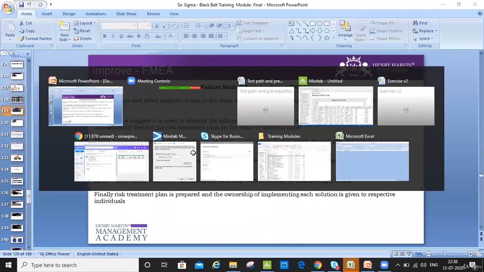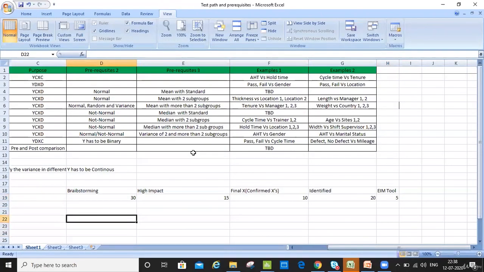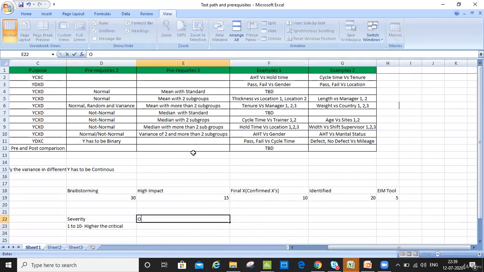I'll use an Excel sheet to help you understand. Severity: 1 to 10, the higher, the more critical. Occurrence: the number of times the failure mode can happen, 1 to 10, the higher, the more occurrence.